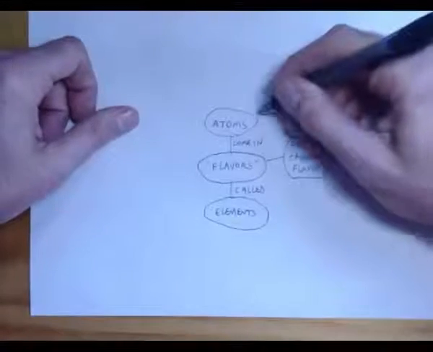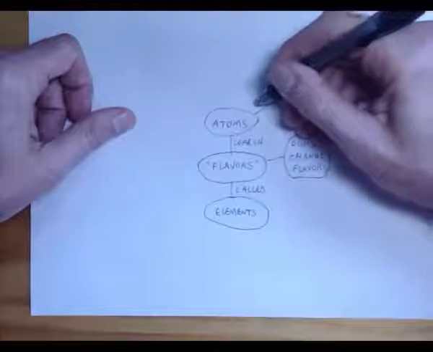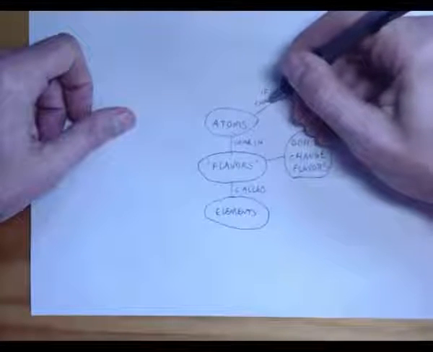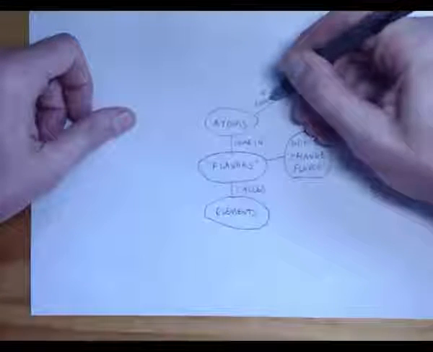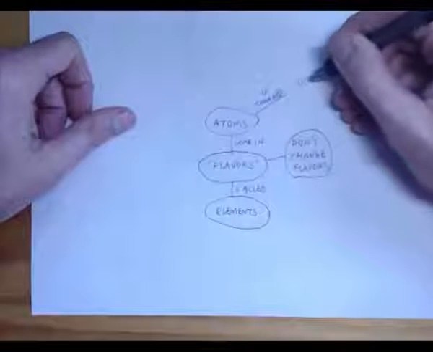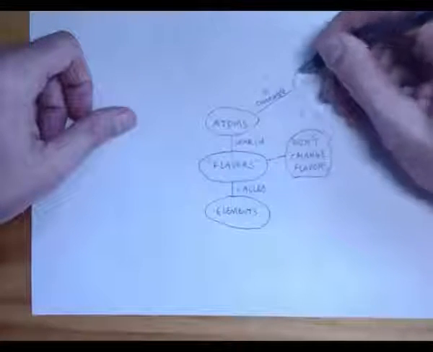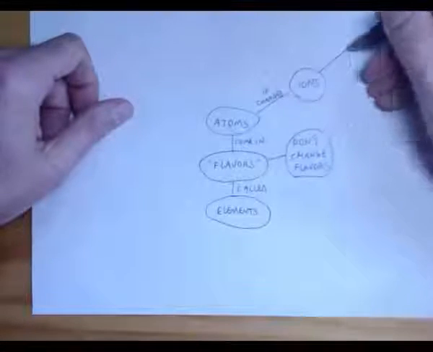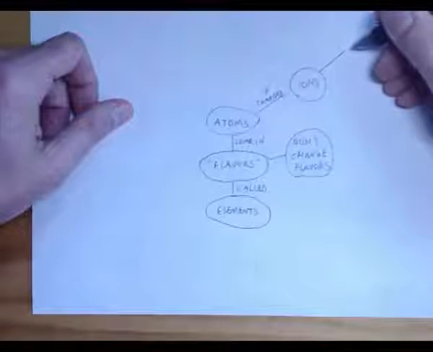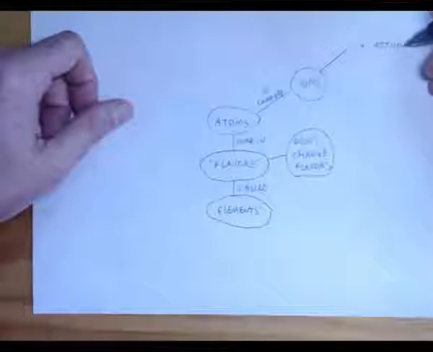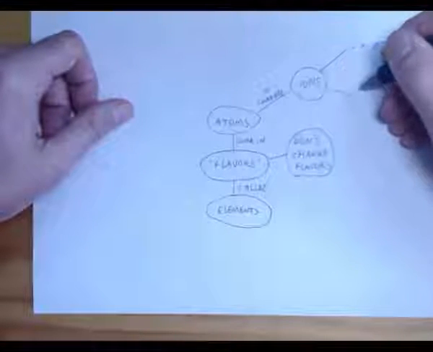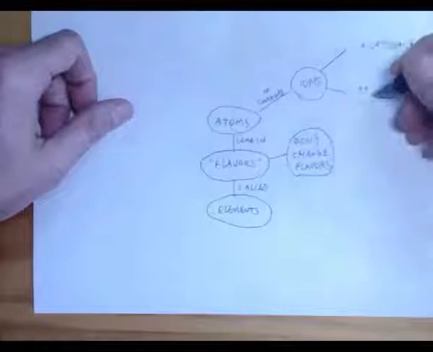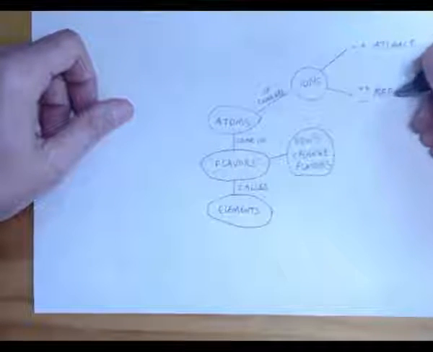What else? Well, if you put an electrical charge on an atom, that was something we talked about. It's called an ion. And ions have some behaviors that we could map out here. If you've got a minus and a plus, they attract one another. If you've got plus plus or minus minus, they repel each other.